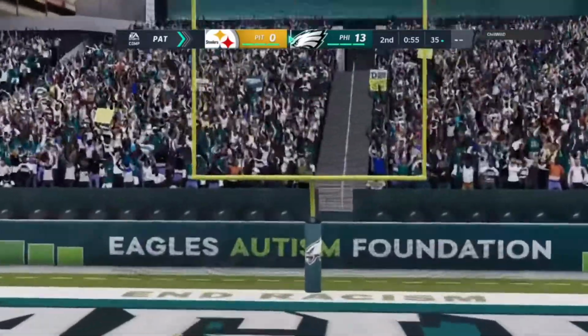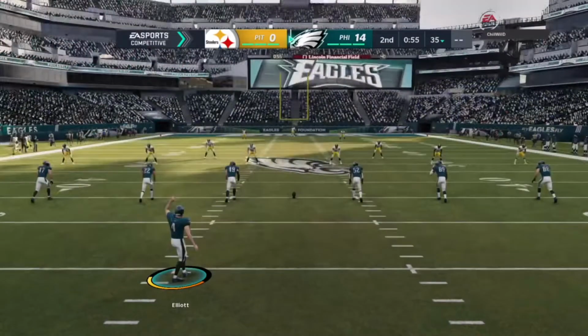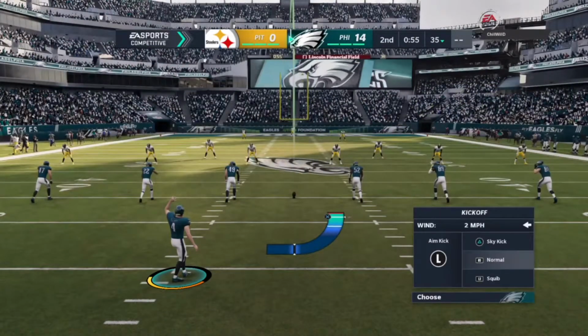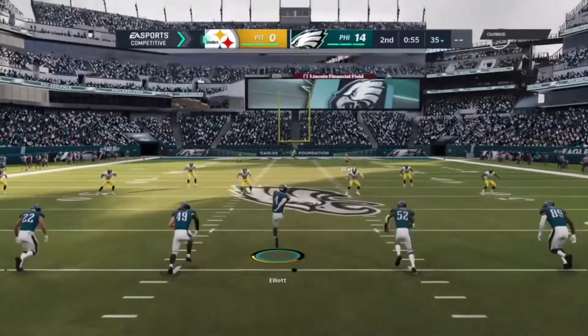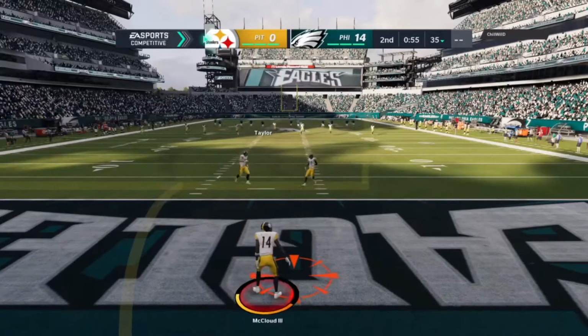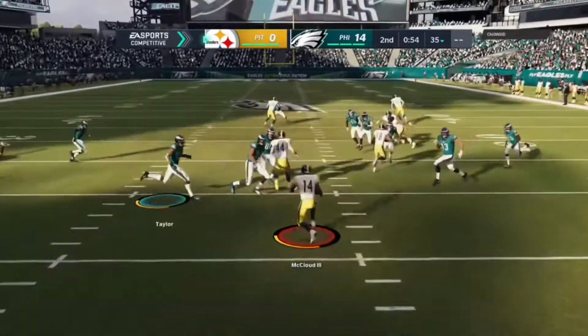CD for them. This has just been an offensive explosion here in the 2nd quarter. Yeah, held scoreless in the 1st quarter. Now they find the end zone again here in the 2nd. Sometimes you just have to have some patience. A lot of people think it's always an adjustment. You have to change what you're doing. Sometimes you just have to do your game plan just a little bit better. And I think that's part of what we're seeing here.